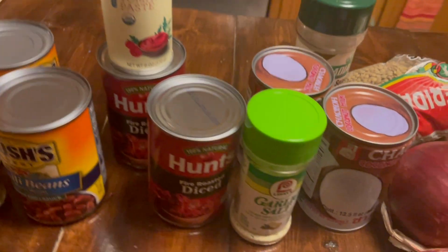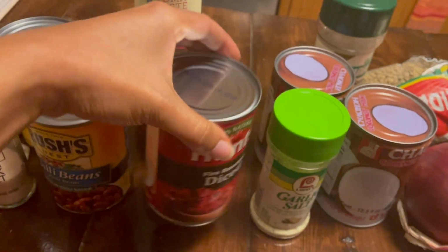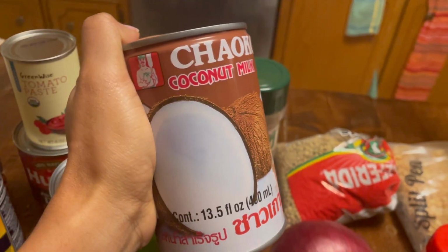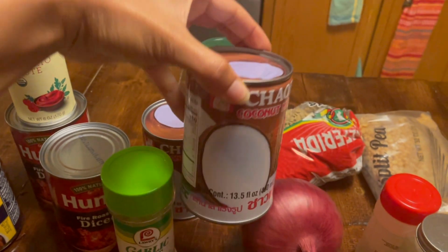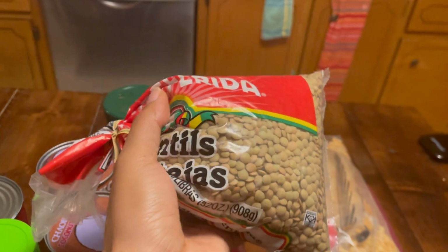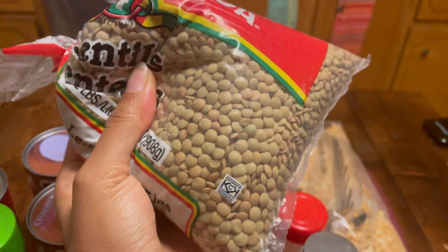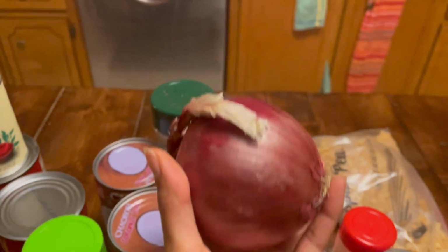I'm gonna use about 2 teaspoons of that. I love fire roasted diced tomatoes better than any other diced tomatoes, so I'm just choosing to use that. The whole can of coconut milk. I know that since I'm doubling this recipe, I'm gonna end up using both those cans. The recipe in the book calls for 1 cup of lentils, but I'm gonna use 2 and make a big pot. And you can just rinse them off with a strainer and set them to the side in a bowl.